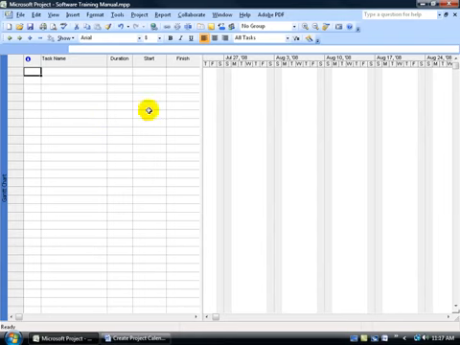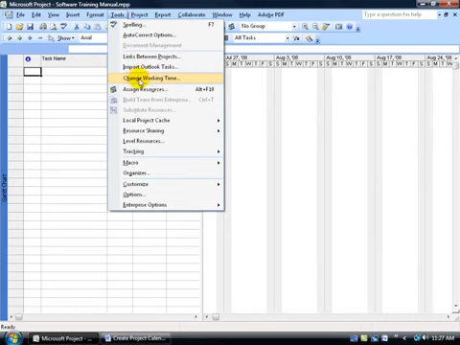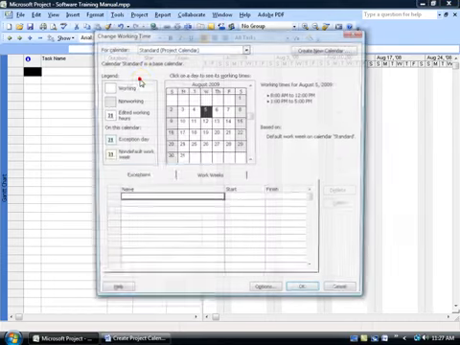Now there's one place we can go to create our new calendar, based upon the standard calendar template that Project has assigned to us already. Then assign that calendar to our project instead and make any custom changes to that new calendar, including setting the working times, exception days, and so on. In other words, this can all be found under the Tools menu. Click on Tools, go down and click on Change Working Time.